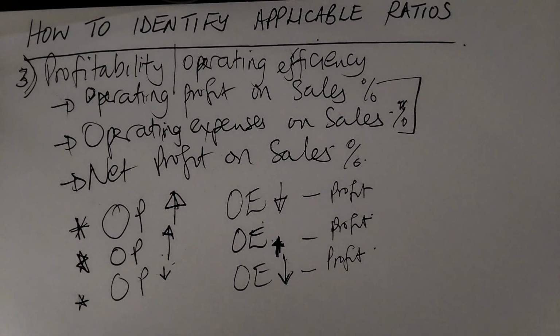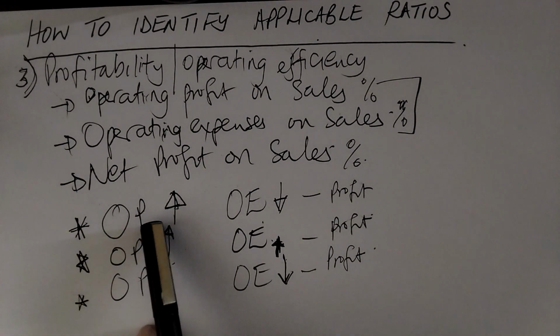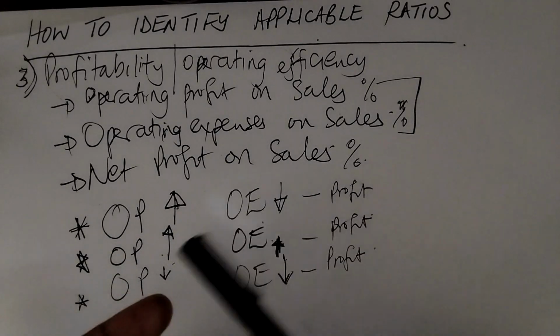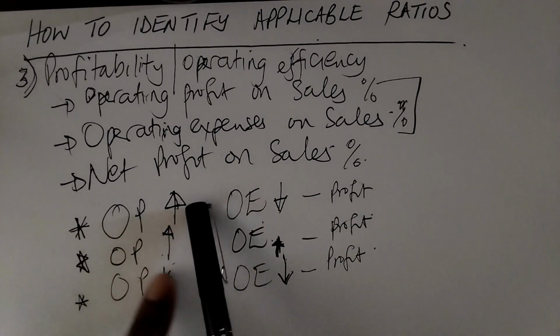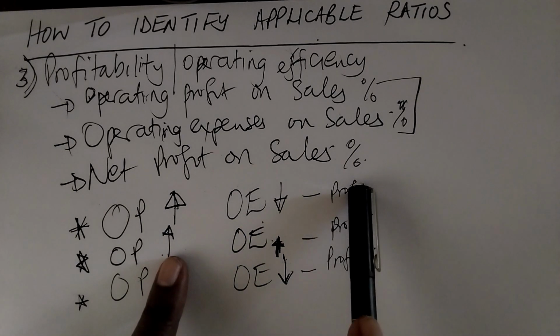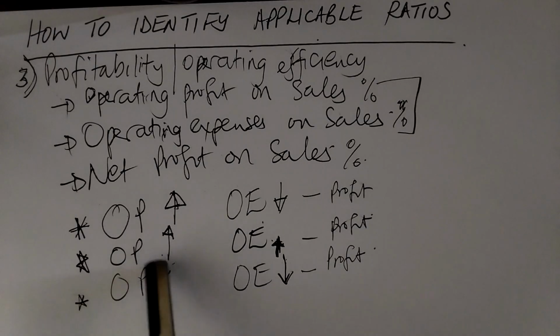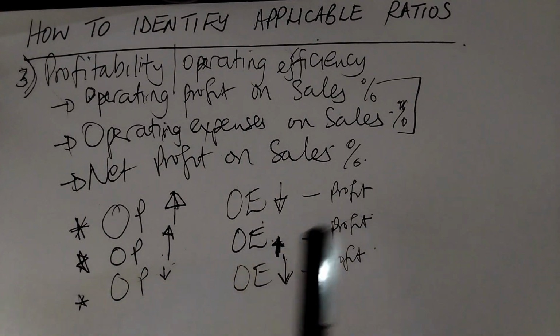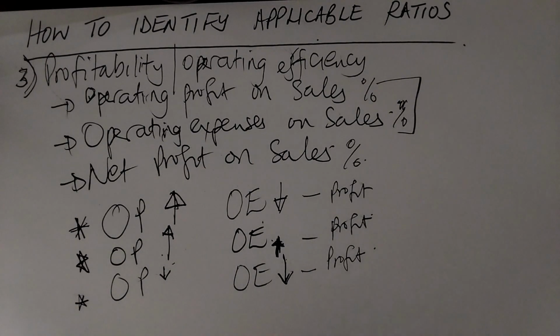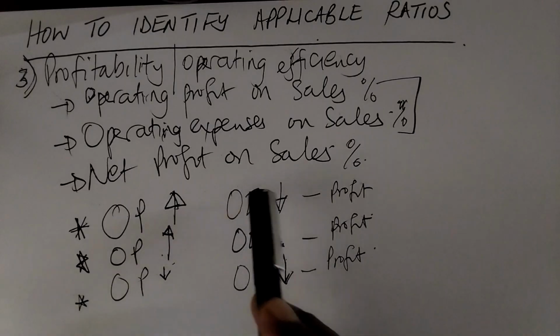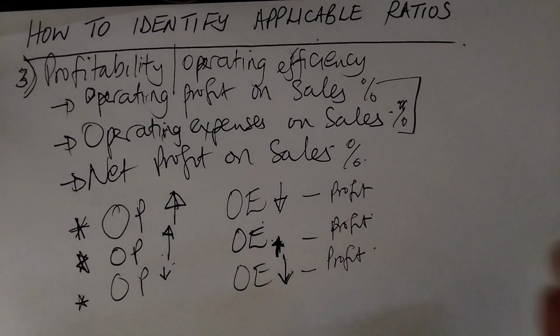So what am I saying here? I'm saying naturally, the ideal scenario is that your income, which is your profit, goes up and your expenses go down, then you make a profit. But if both of them are going to increase, then you would want your income, which is your profit, to increase more than your expenses. You still make a profit. But if you have a problem in the economy and both of them are decreasing, it means income must decrease by a lesser percentage than the decrease in your expenses. So the best scenario would actually be to get number 1. But if you can't, if you have the other two, you will look at what I've shown here.